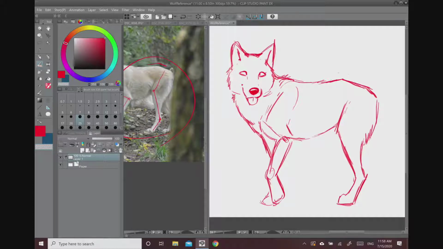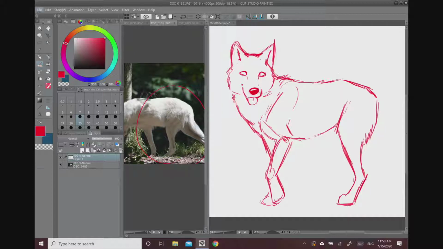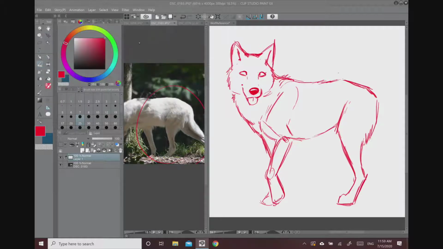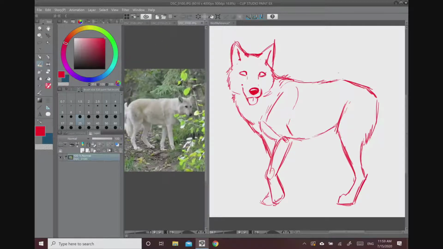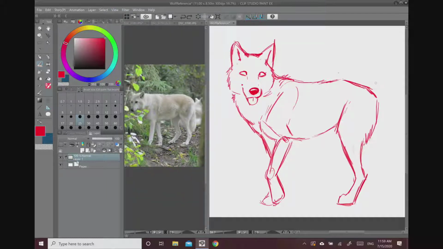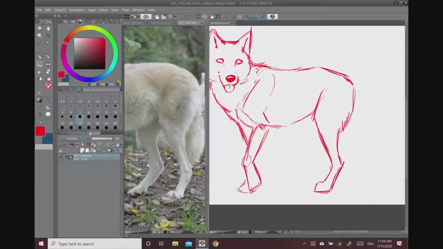Okay, so now we have that. I don't really like how the leg is going back in this photo, so I'm going to look at a different one. Oh, that one's going back and that one too. Let's try. Is there any where they're not? Well, like this one isn't. So let's use this. I like how the leg's going forward in this example. Ooh, and I like this. I like how this flap of skin is connected right here. This flap. So I'm going to do that because that looks cool.